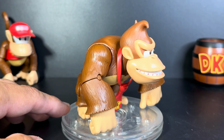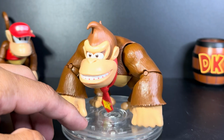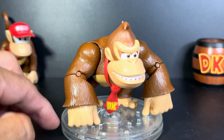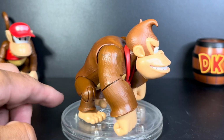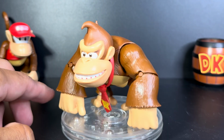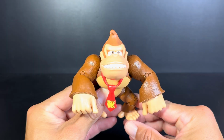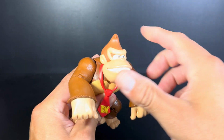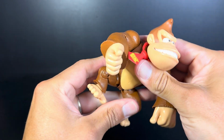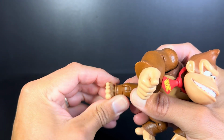I'm really, really enjoying all these Nintendo Jakks Pacific action figures. He looks so good. There's a few little things that I don't like, the rivets there. And I'll show you right now with the articulation that a few things I don't like. But overall, it looks just like Donkey Kong. He's got 13 points of articulation. Head, shoulder, elbows, wrist, thigh, knee, and feet.